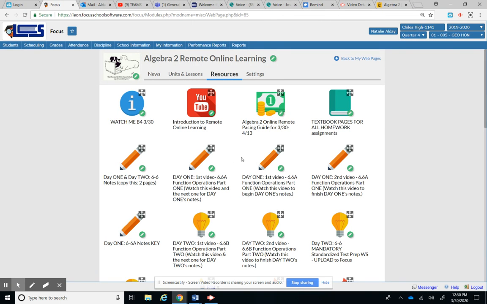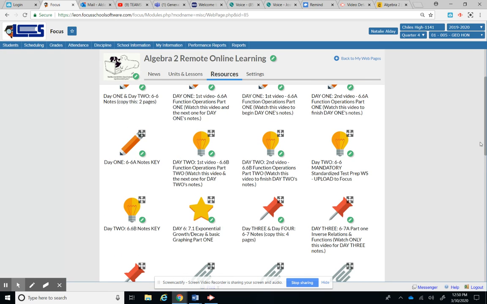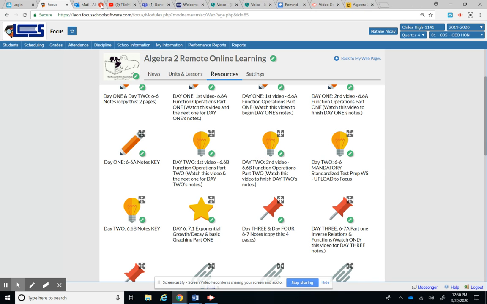So I want to make sure you know, like, where in the world do I get these workbook pages from? You're not going to see the workbook page until after you've done the whole 6-6. Like for instance, today you did pencils. Tomorrow you're going to do light bulb, and light bulb.